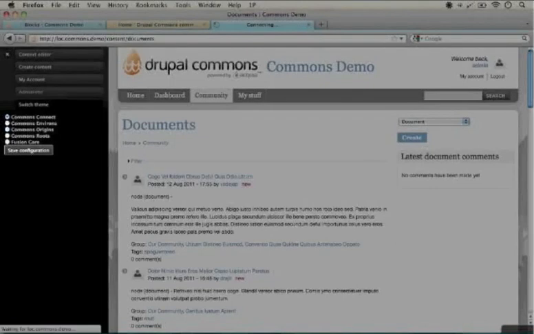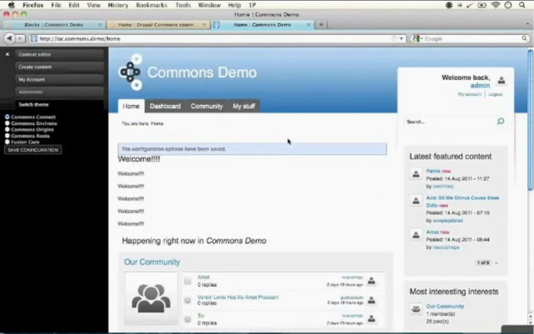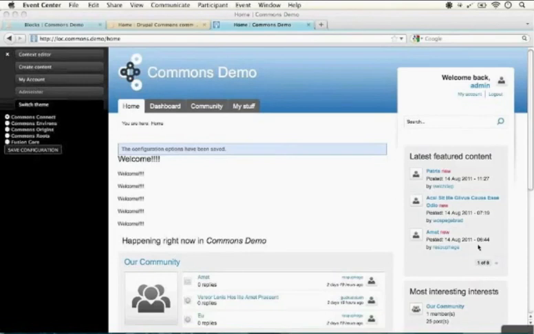So if you click the Connect, the top one, and hit Save, you guys can actually see what some of the other themes are that come along with Commons. There are two other ones that look very different than the white base theme. And those are specifically designed for folks who don't want to do a lot of branding or CSS themselves, but want something that looks styled a little bit different than the base theme. So just to give you guys a little more info on the theming there.